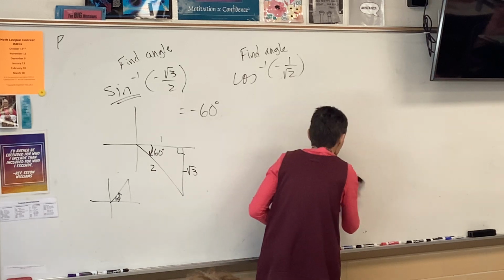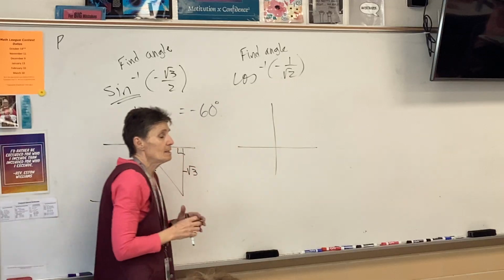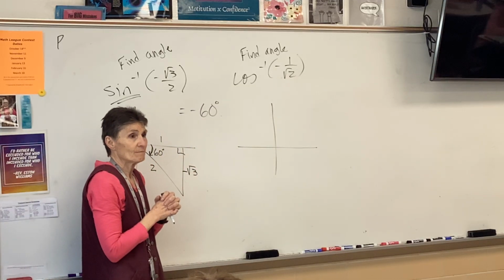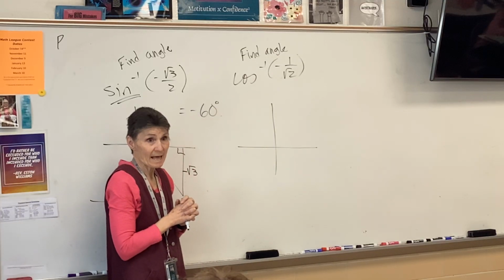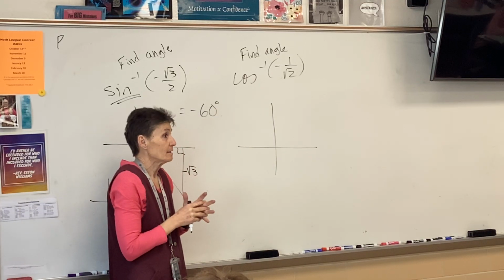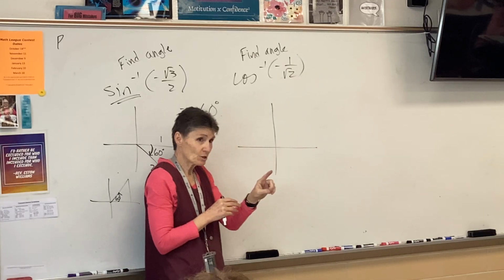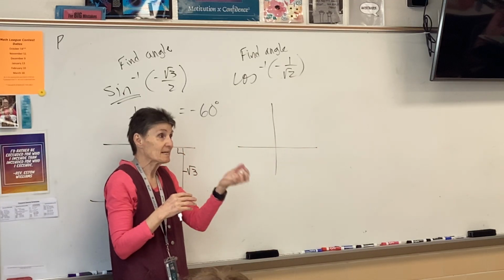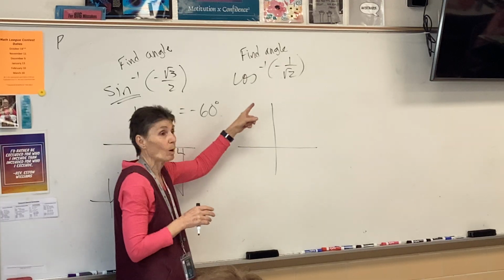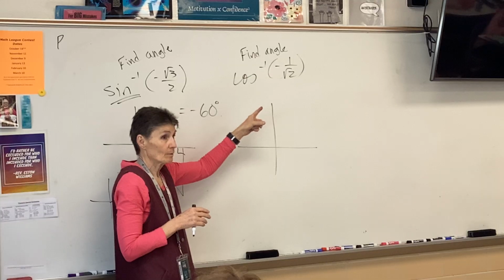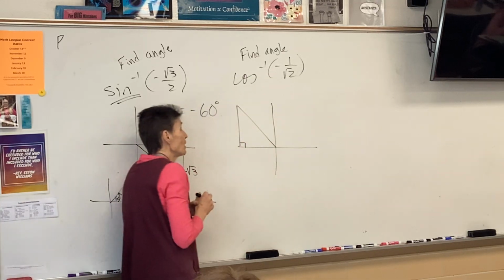All right, now we got the same issue. We're going to find an angle. I got to figure out where to draw it. This time it's an inverse cosine and it's negative. Where is that? 1 second. Remember, you do not need to memorize these rules. It's on your green sheet, so we're using that right now. If I take the green sheet away from you, then I will tell you this is in quadrant 2. Okay? Here we go.